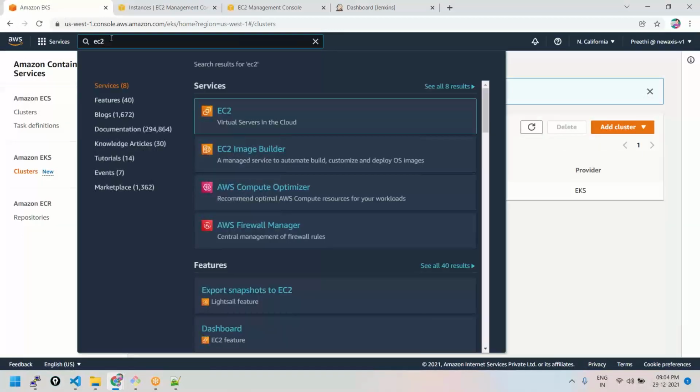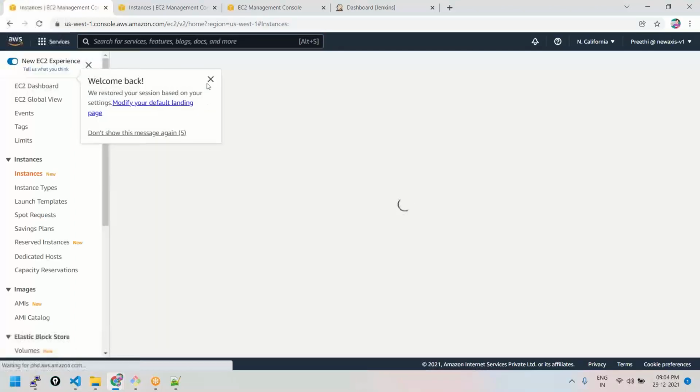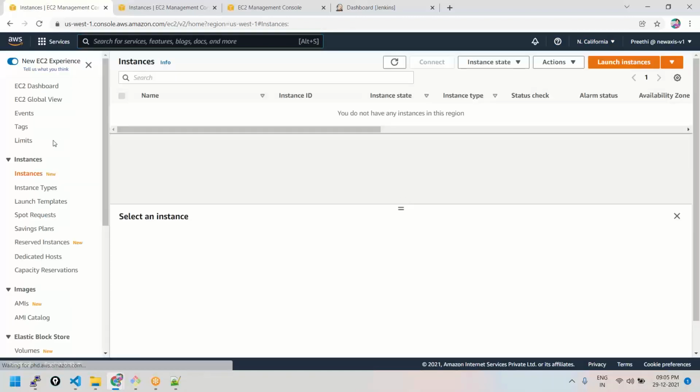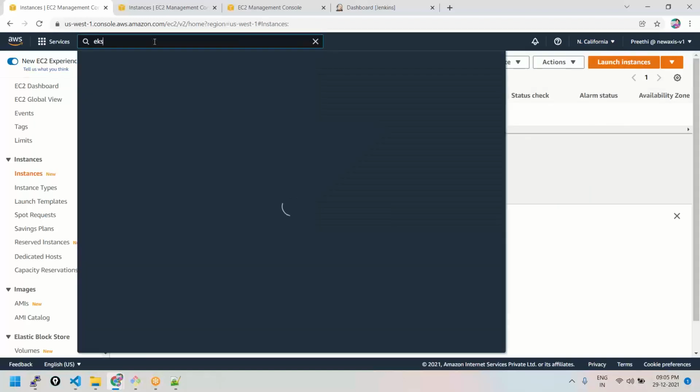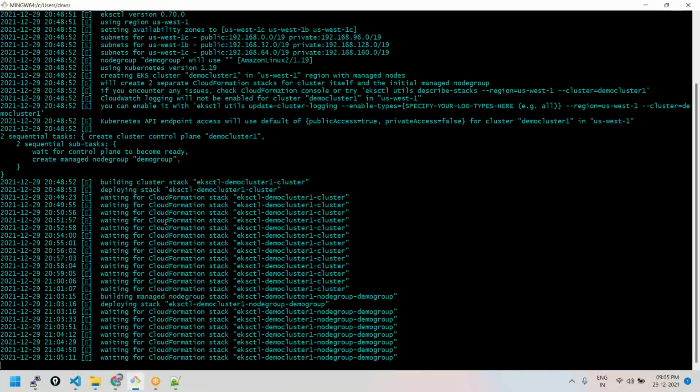EC2 instance. Waiting for the CloudFormation stack to create them.